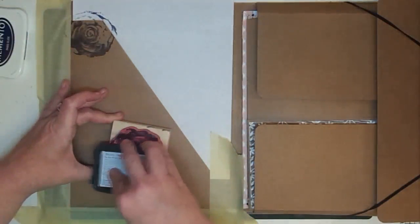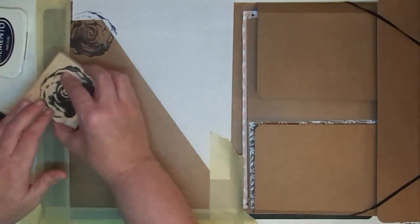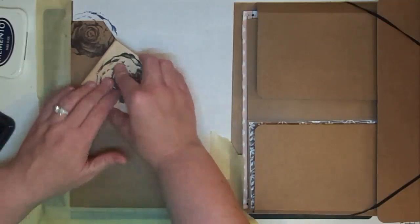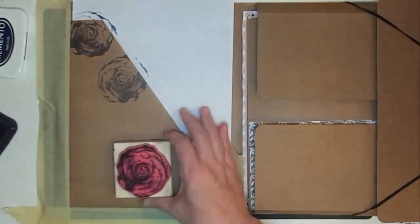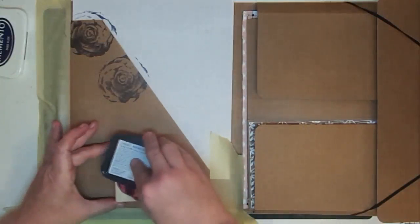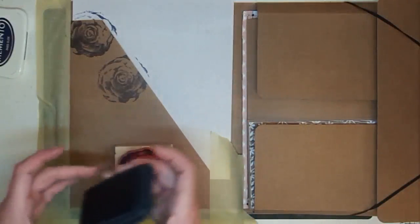It's probably not the season for it either, because isn't navy a springtime thing? I don't know. Now I'm just going to alternate, just randomly stamping this rose. It's very pretty. I have to thank my friend Taylor for this stamp. This is one she bought for a card party and left it, and I love it.